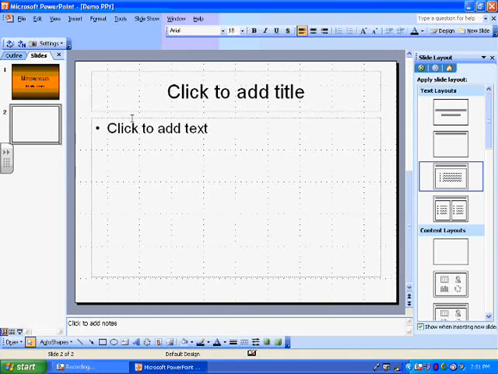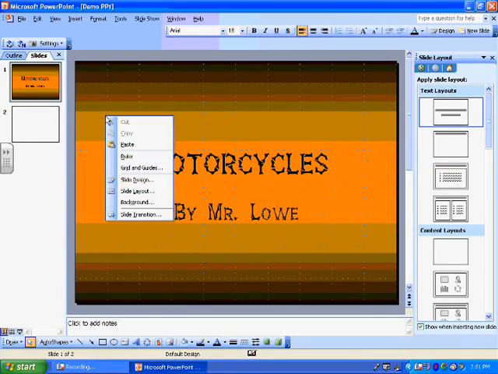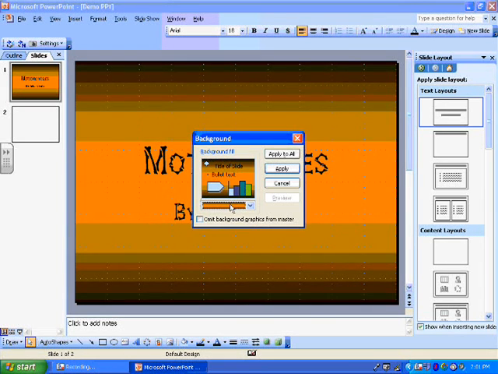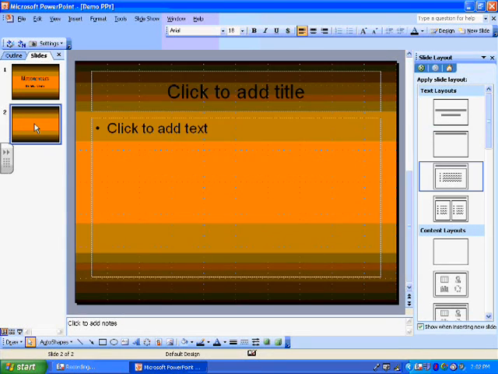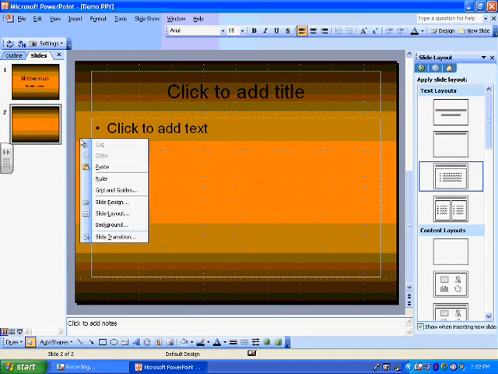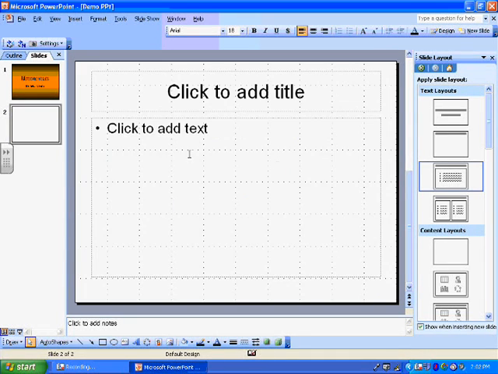Notice that this slide is white, whereas my first slide has a background. The reason why is when I added my background, I clicked the word Apply. When you click Apply, it will make only that one slide the color you chose. If you say Apply to All, then it makes all of the slides the same. So let's go back to this slide. I want this one to be white, so I'm going to change it to white, and I'm just going to click on Apply. Notice it left the other one the way it was.